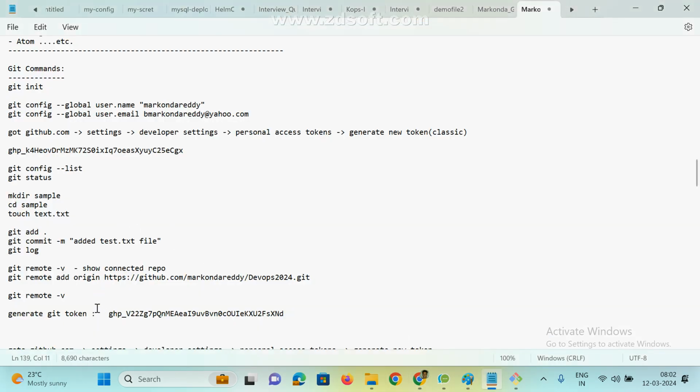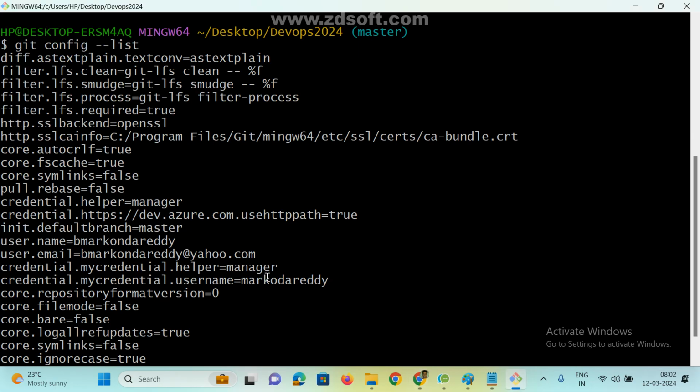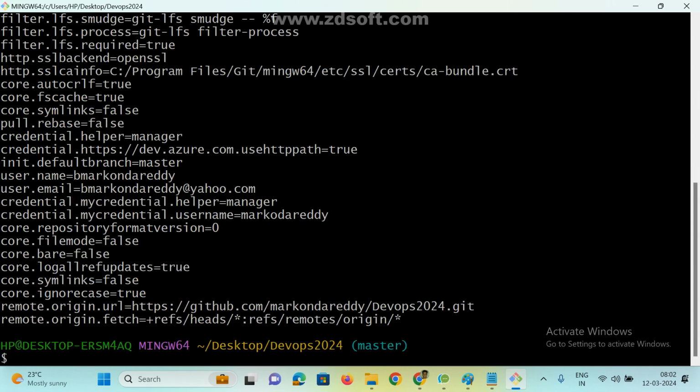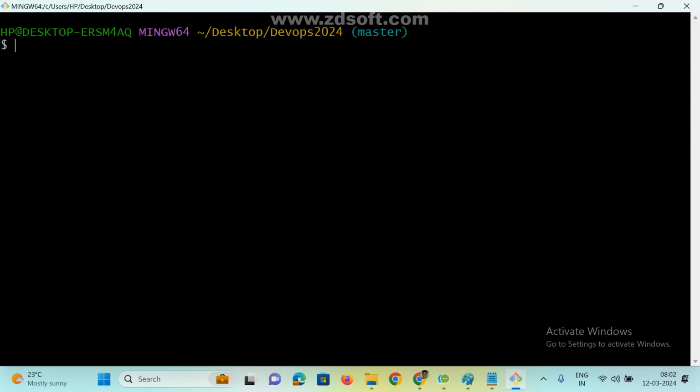I am keeping it here. Where is this? My token. This is my token. Okay. So now try it. Invalid token means that is a problem. Okay. Now what is this? Git push. We'll see this and all. Then master.